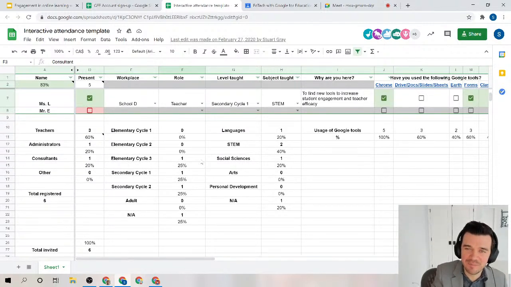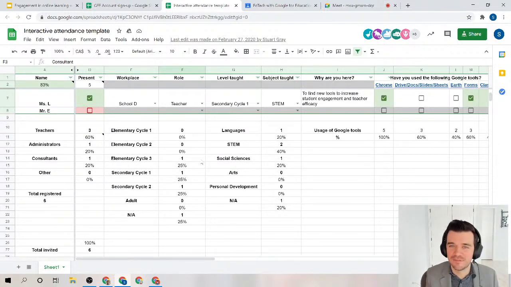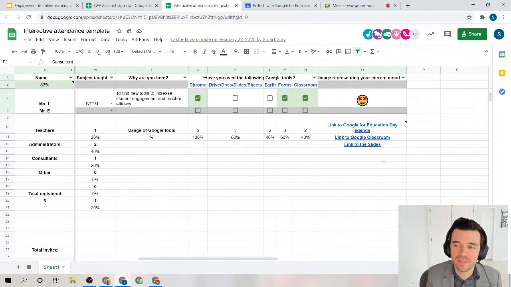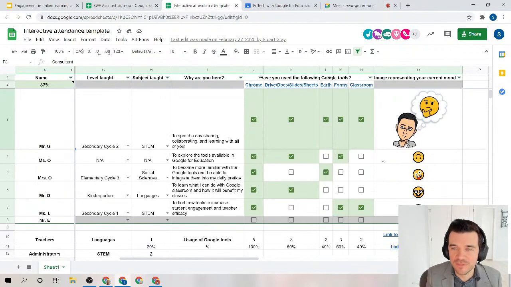And so, this sample, when we had about 35, just more than that, 38 teachers from across our board join us last year for a Google for Education session. As teachers filled this in, they came in, and we got a breakdown of exactly what level these teachers were from, what cycle they were from, what subjects they were teaching, and what was their previous knowledge of some of the Google tools that we use.